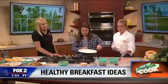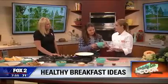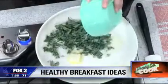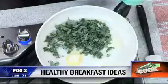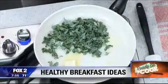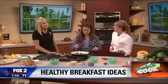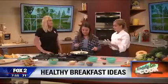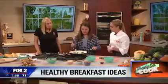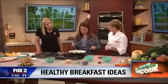So once we have that added in, Delaney, now we'll add in our chopped kale. Kale is a powerhouse of nutrition — it adds in a lot of good fiber and protein too, from a plant. And then normally how many eggs would you say? It just depends on how many people you're cooking for. So just for Delaney here, we're going to use two eggs. She'll toss this together with the butter just until the kale is nice and green and tender.